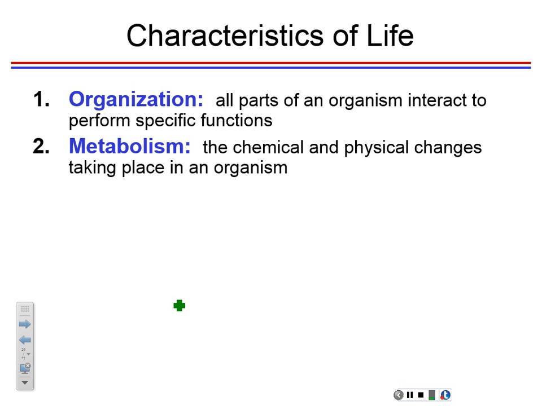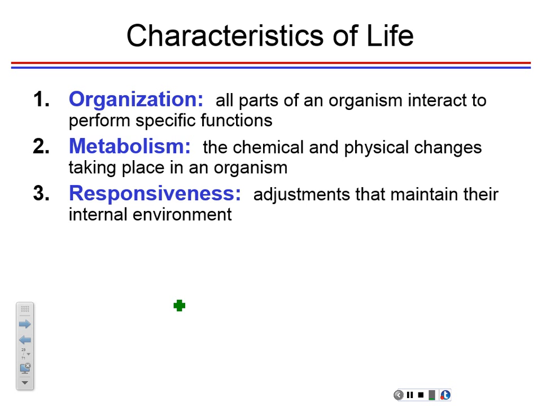All right? And then, of course, metabolism, all the chemical reactions that go on in the body. For example, when you convert certain nutrients into other nutrients and so forth. All right? And get rid of all the metabolic waste and things like that. So it will entail physical change of those materials. All right? Responsiveness. You've got to be able to respond, right? To the external environment, and we'll talk about homeostasis.